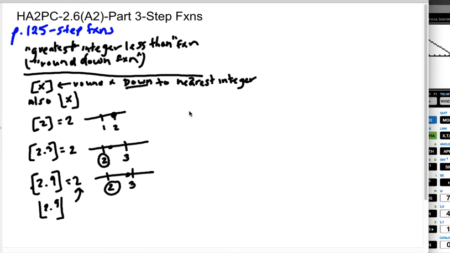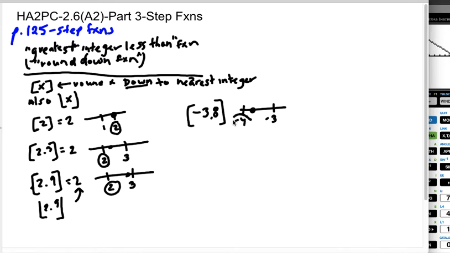Where we start to get screwed up on these round down functions is when we talk about negatives. It really helps me personally to draw the number lines like this. You don't have to feel that way. And again, notice that the reason it rounded to a 2 in that first one was because it was already a 2, right? But let's say I had negative 3.8. Well, a lot of us would think, oh, I'm rounding down, so that should be a 3. That's the smaller number. But that's not true, because if you look, here's where negative 3 lives. Here's where negative 4 lives. Here's negative 3.8.